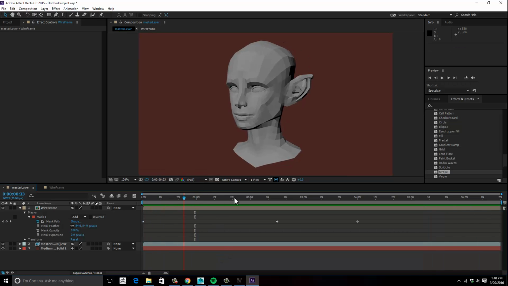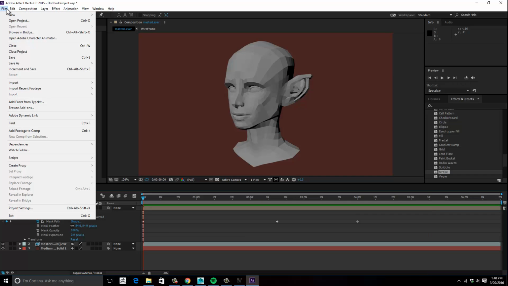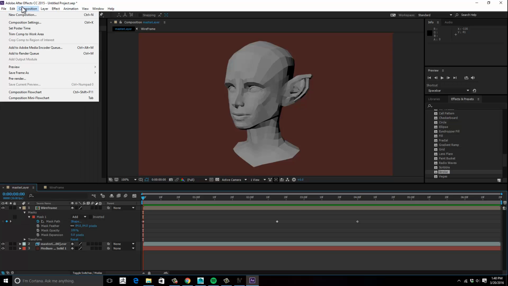So that's it. And then to actually make a video of that, you will go to File, nope, Composition, Add to Render Queue. You can also add to Adobe Media Encoder. I actually find this a lot better than Add to Render Queue, because Adobe Media Encoder just has better functionality as far as the different codecs you can choose and how it renders things.